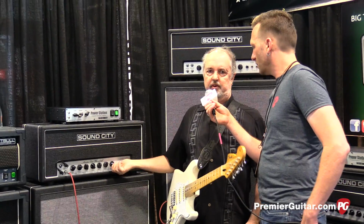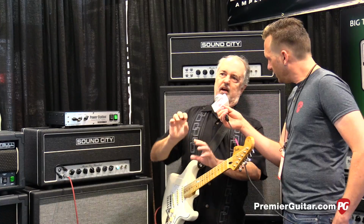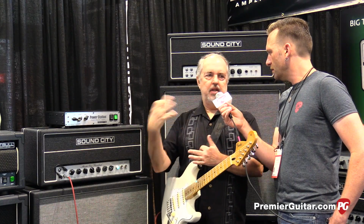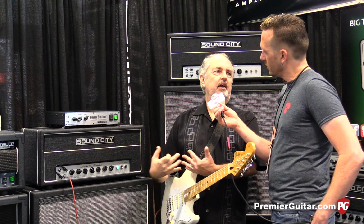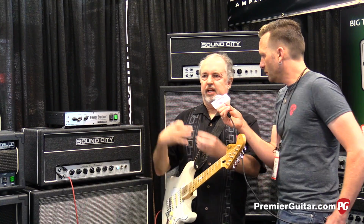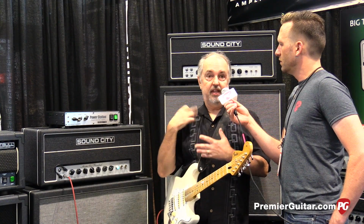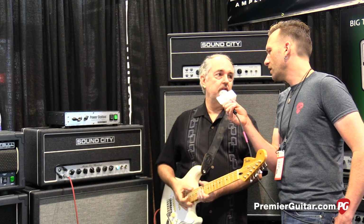And then the presence control is very subtle, like they were on the original Sound Cities. It's not like a lot of top end. It's just a very subtle sparkle. And the speakers bring out the upper mids really nicely. So the presence control and the speaker behavior interact really well. And that's where in my designs, I don't try to get everything out of one particular aspect of the design. I try to use all the different aspects of the design to work together to bring out all the harmonics and the subtleties of the sound, and that's true here as well.